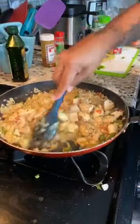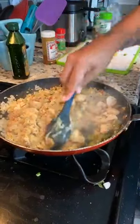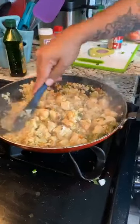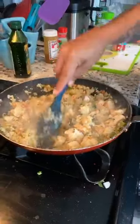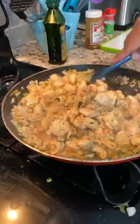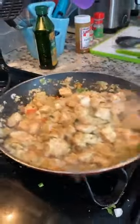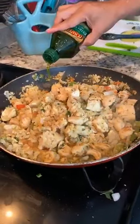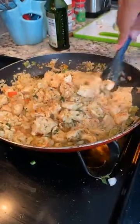So you're gonna notice how the color's gonna start changing a little bit. And you wanna just make sure, and see, we're not done yet. We don't want this to be dry. I'm not looking for dry. We're just gonna fry it and then add a little bit of stuff to it, not like a soup, but you know what I mean, like I had it last time. All right, so we're gonna let this fry. We're gonna go ahead and put a little more oil on this thing right here real quick. That's good. And now we're gonna let it fry.